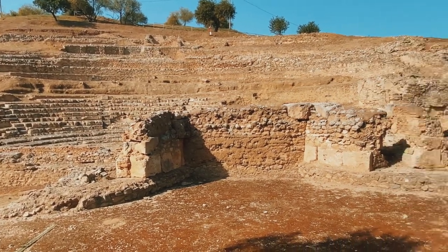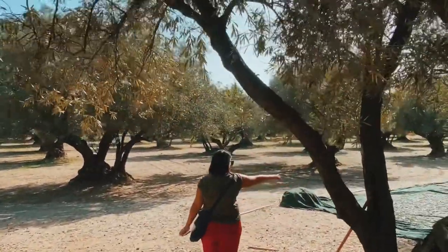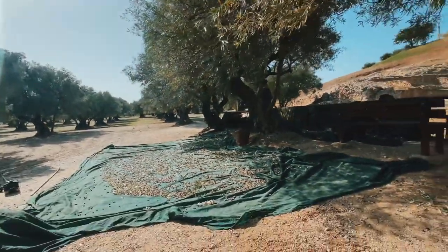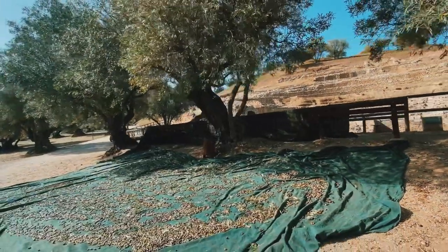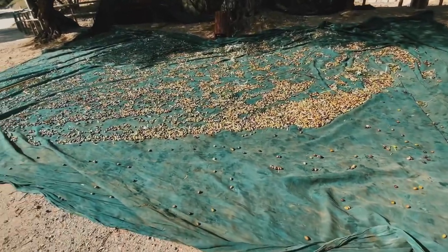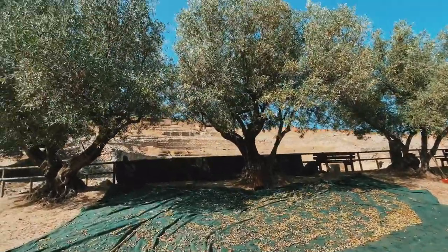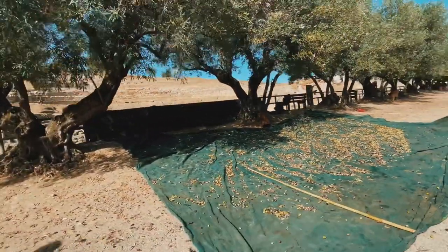Yeah. Super cool, man. And then just where you are, this olive grove is just amazing. Life-giving. And here they are. This is how they pick olives. So what they do is they put a big net under the tree, like so. And then they shake the tree with the machine. No, they have a machine that shakes. Well, maybe these trees because they're so protected. But they shake the tree and all the olives fall down. Nope, it's a machine. It's like a tractor that they bring out. So yeah, this is how they collect all the lovely olives that we put into our food and nourish our bodies with. It's amazing.